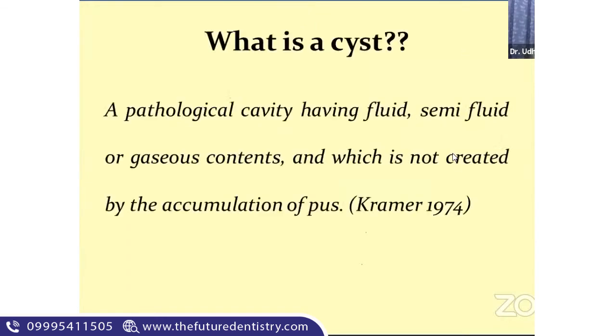First of all, you should just know what is a cyst. By definition, a cyst is a pathological cavity which is lined by epithelium, and contains fluid, semi-fluid, or gaseous content, not pus. A cyst will not be characterized by accumulation of pus. This is the definition of a cyst. Any cyst, okay, any true cyst.